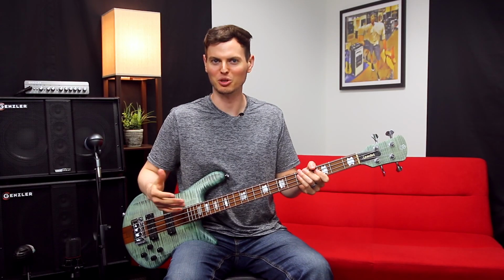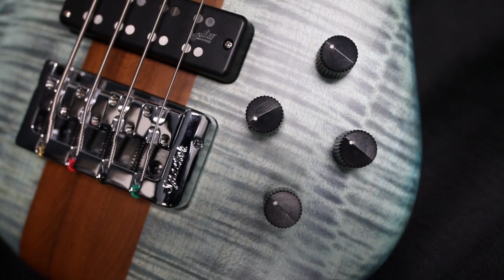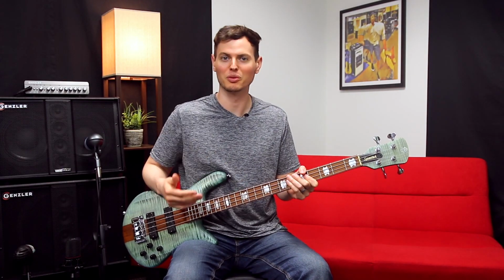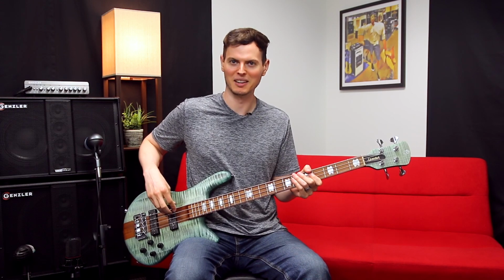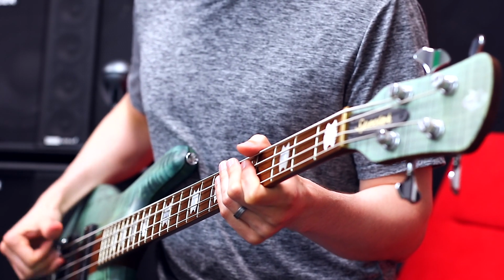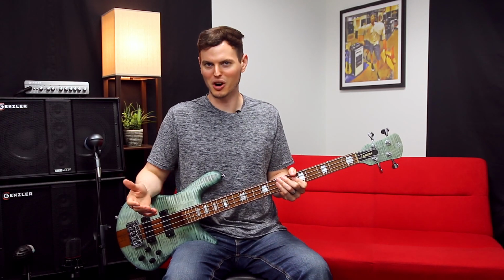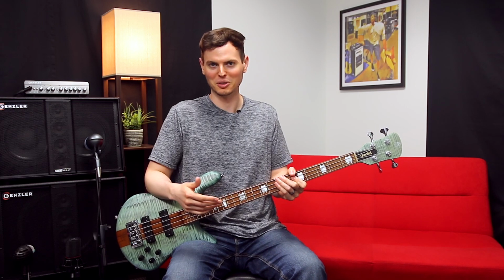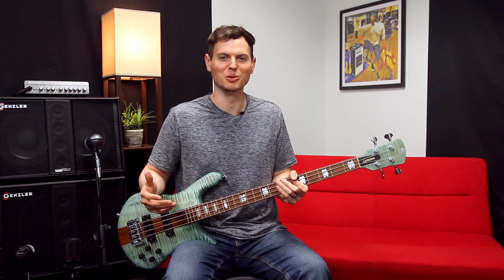I'm sure the Aguilar Super Double pickups and OBP-2 preamp are at play here. They sound fantastic to me, and the pickups offer a really nice playing surface for my picking hand, especially when I'm bringing in some of the less common picking techniques. When I think of Aguilar electronics, my mind doesn't instantly go to overdriven or distorted bass tones. So let's explore that in these next two examples.